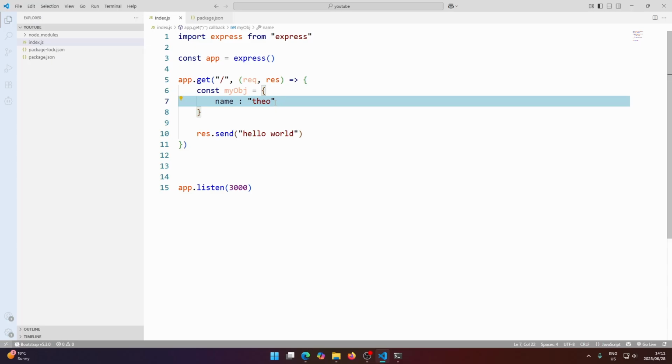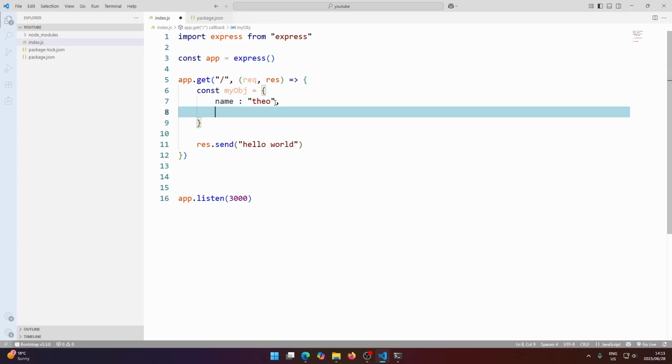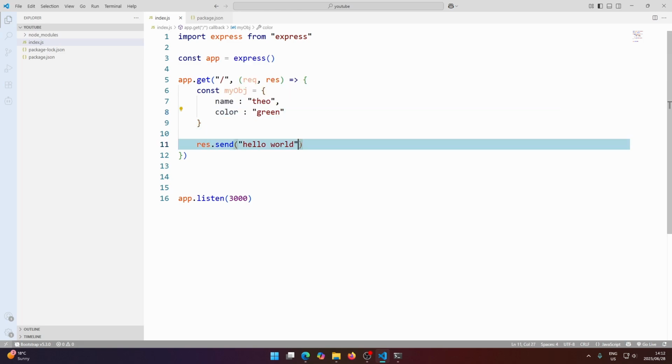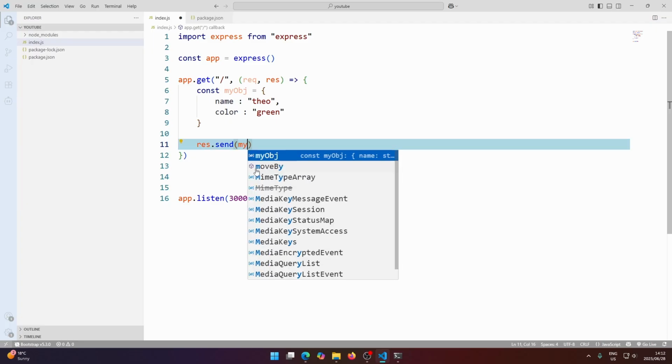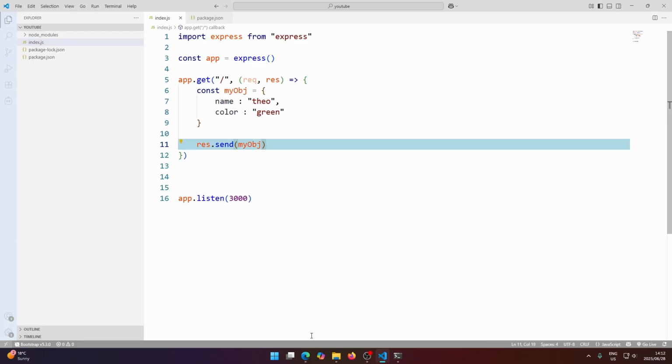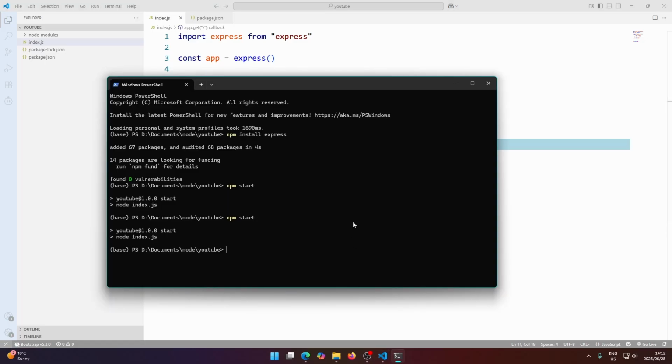And then we need a value here, so the name is Theo. And if we wanted another value in here, we can put a comma here, and on the next line we can say color, for example. We need our colon again here, and I'll set the color to like green here. And then here where we're doing res.send, I'm going to send that object that we just created, which is my obj. And I can save this, and now we need to restart our server here. So npm start. And yeah, now that that's running, if we reload here, we can see that it now returns a JSON object. So this is a good way to create a backend API, and we can send data to other applications through this API format.